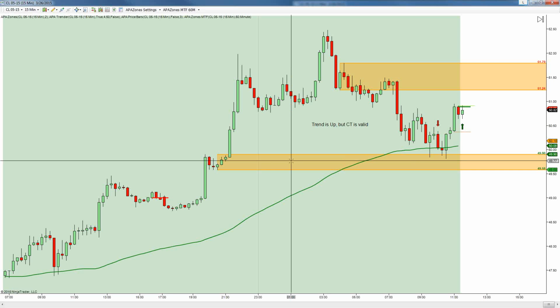So this tool was really an attempt and a study to make a tool that would be able to keep you in a trend even though you get major pullbacks.